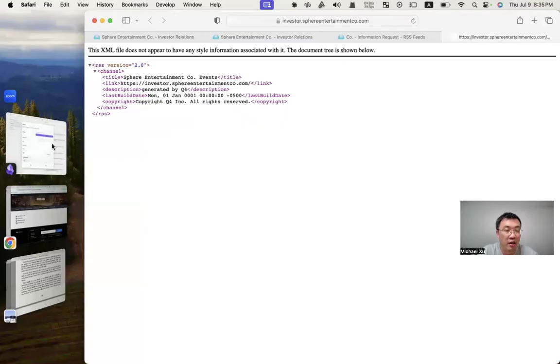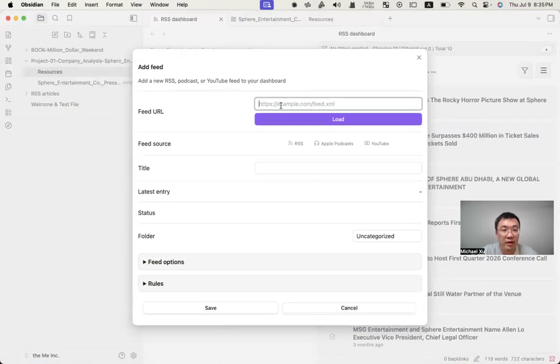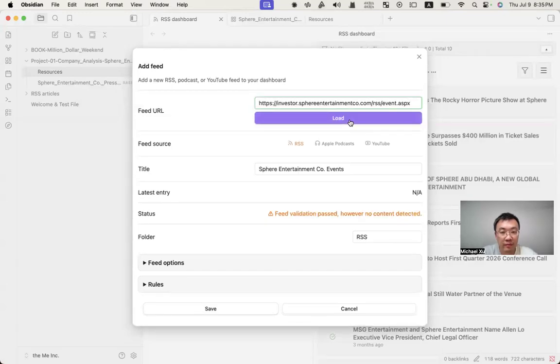This is the URL which you put in as the feed URL. Then you want to test load it. This one has no content. It says feed validation passed, however, no content detected.